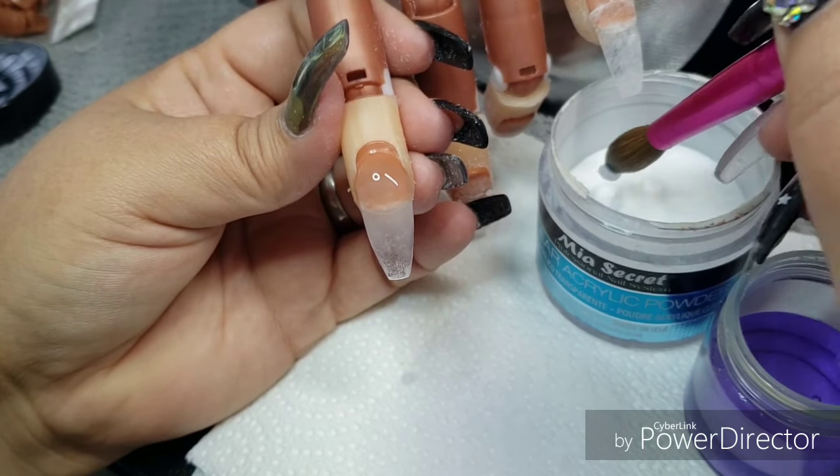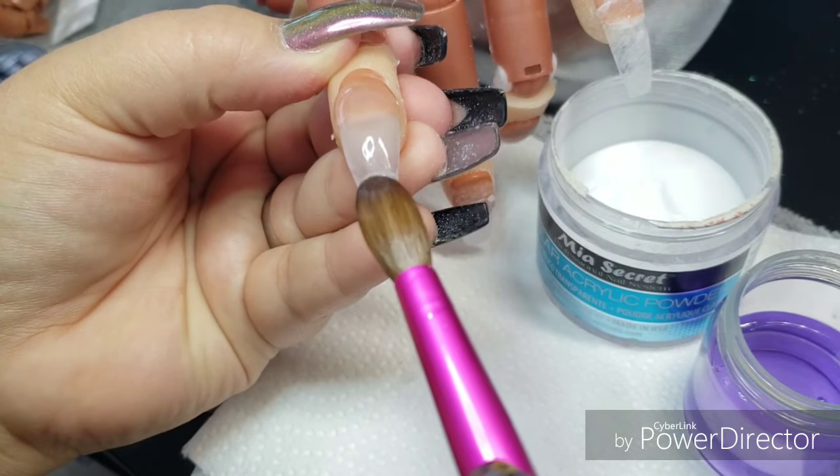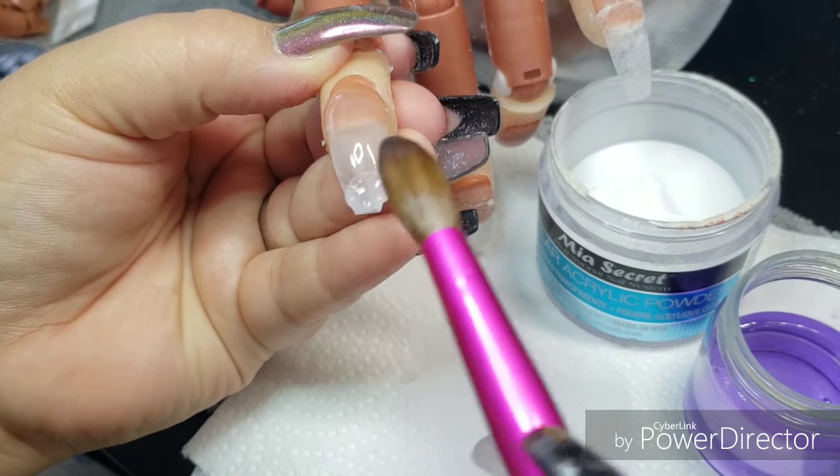It's a size 10 alpha. I did want to get two different sizes just to try to see what the difference would be. And I absolutely love this one so far. So far so good, guys.